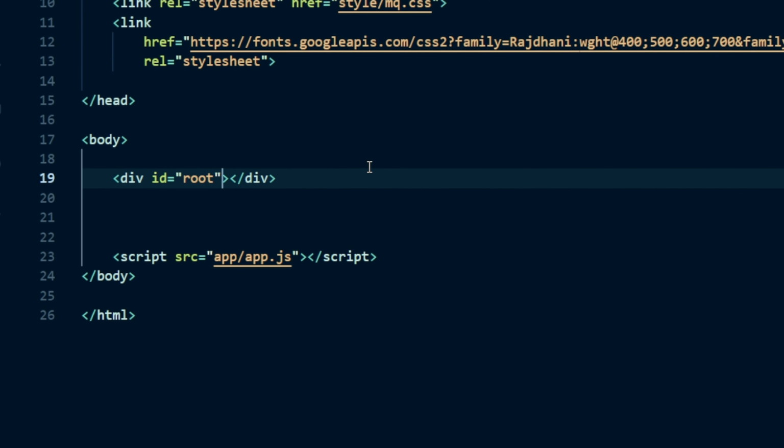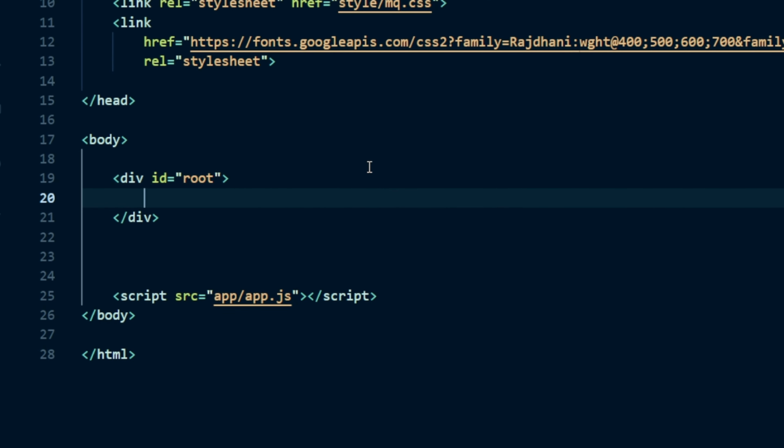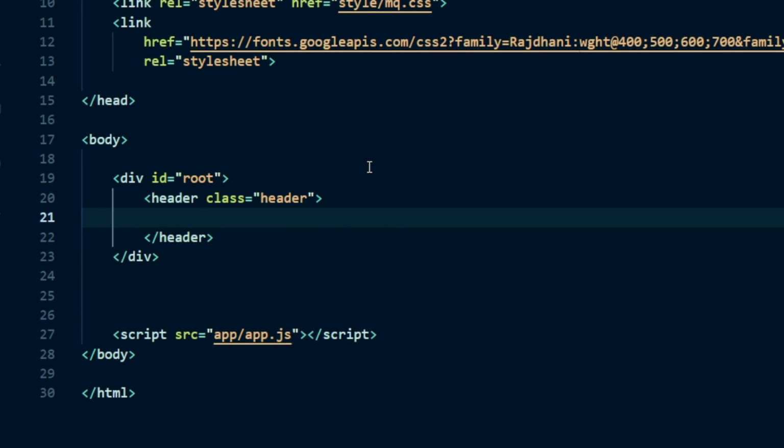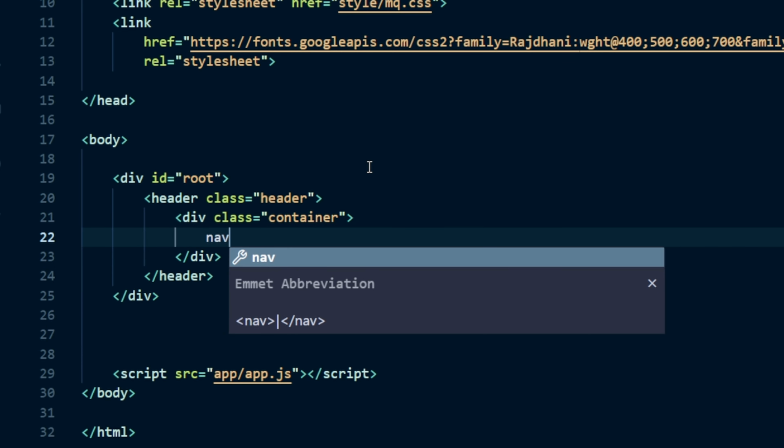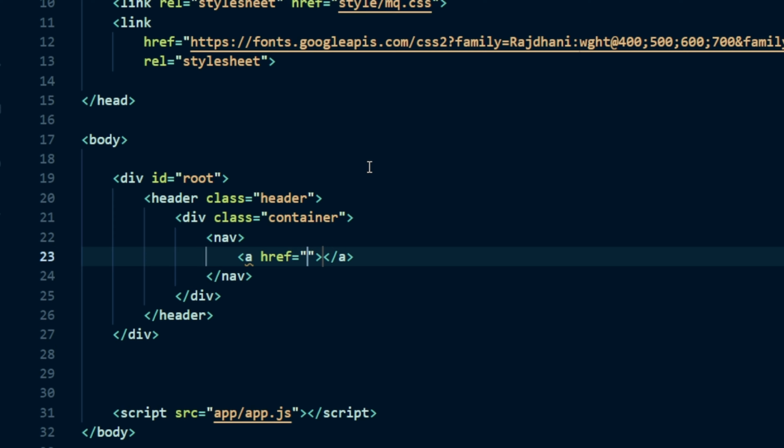In this section of the project, I've created a responsive website header using HTML. The structure starts with a header element that contains a navigation bar inside a container. On the left, we have a logo wrapped in an anchor tag.